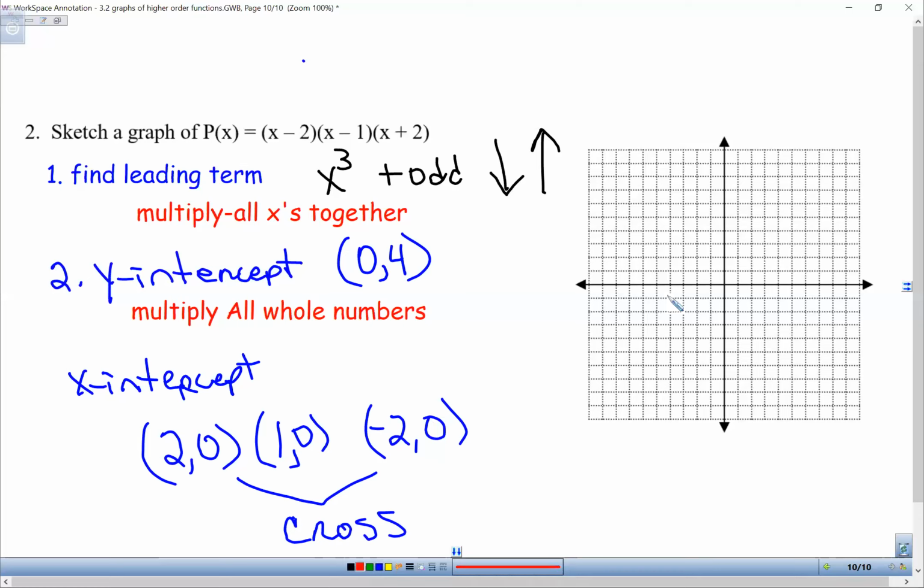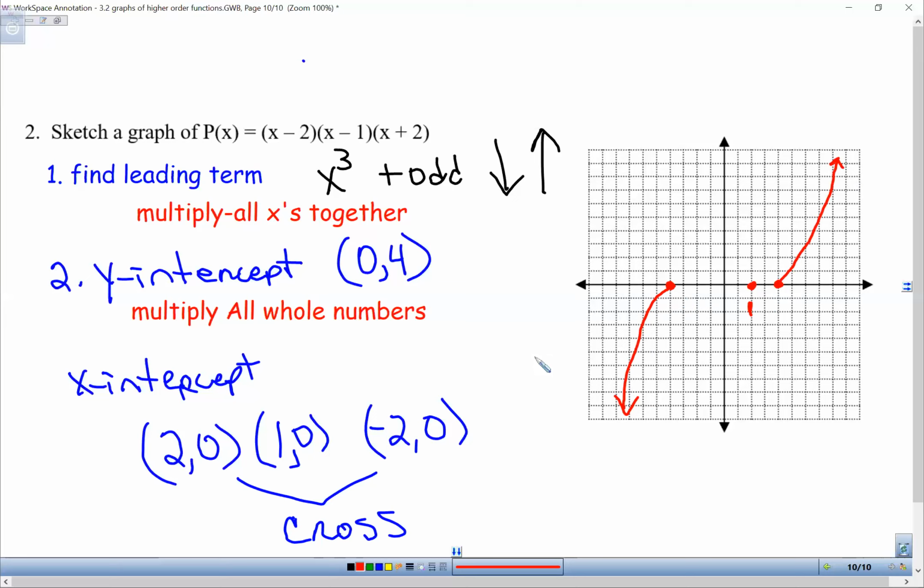So once again, put your intercepts on the graph. I'm going to do the same thing here and say that this is 1 unit. So we got 1, 0, we got 2, 0. Maybe they're not too close together. And we've got -2, 0. Okay. And our left and right behavior, on the left, it goes down. On the right, it goes up.